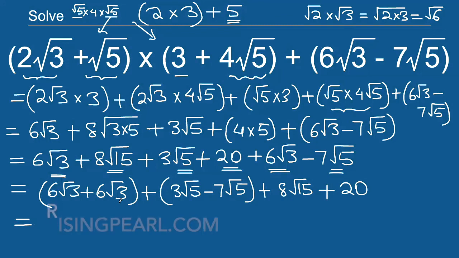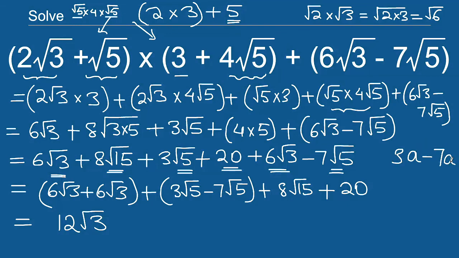Now we are going to solve this. So 6 square root 3 plus 6 square root 3, simply 6 plus 6 is 12. It will be 12 square root 3. Right? And here 3 square root 5 minus 7 square root 5. So you can think of it this way. So if square root 5 were, let's say, a number a. So what we have is we have 3a minus 7a. And this will be simply minus 4a. Right? Where a is square root 5. So this will be basically minus 4 square root 5.